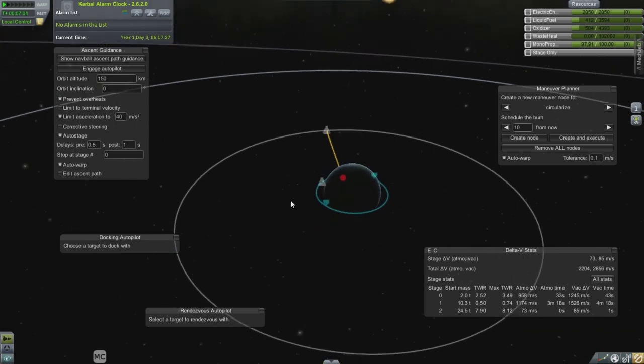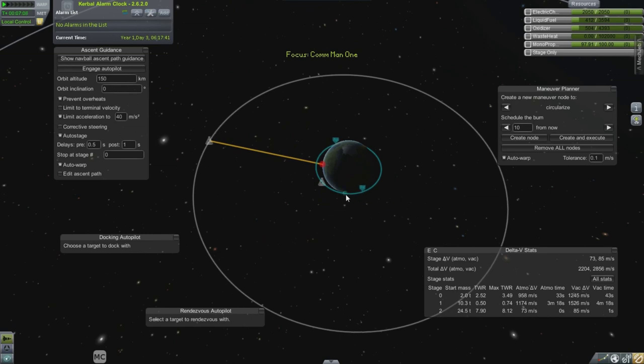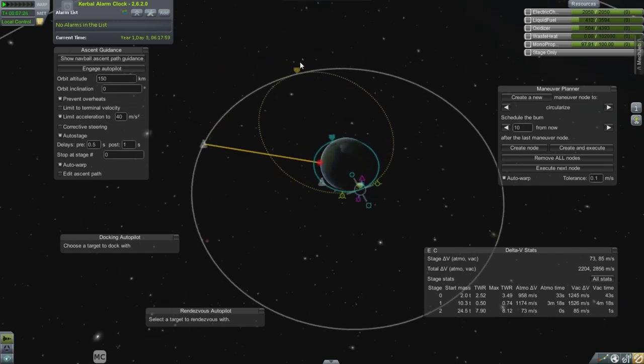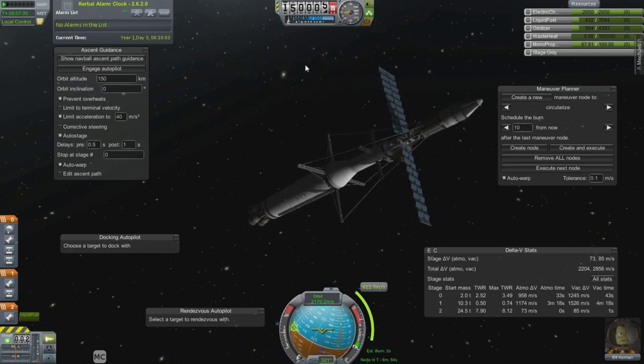But anyway, all right, let me get this into where I need to. I want to get my apoapsis up right into that orbital line right there. And we can probably fine-tune this a little bit, right? Yeah, that works. So I have plenty of Delta V in this thing.